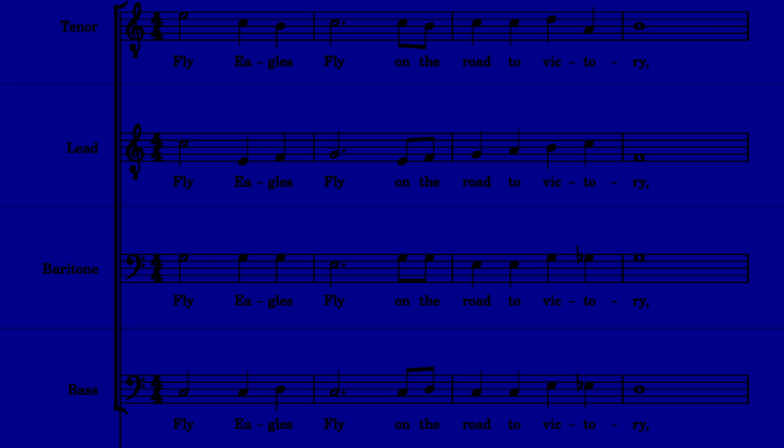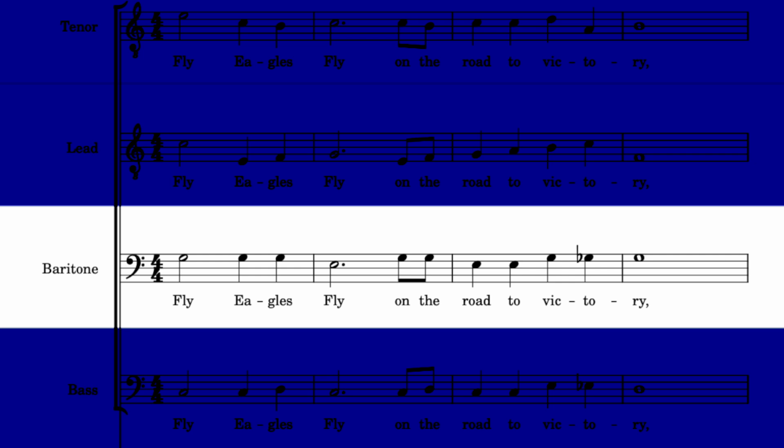Victory. You just heard baritone. It sort of sounds like the same range as the lead, but it almost sounds like the lead is singing the wrong notes because those are the harmonies that go with the melody. What is this voice part?